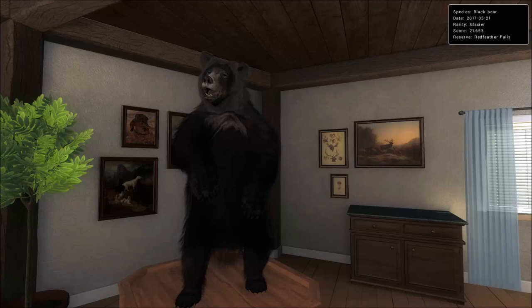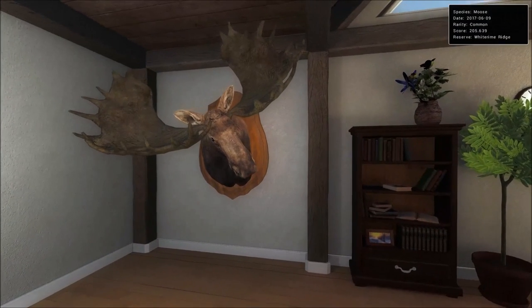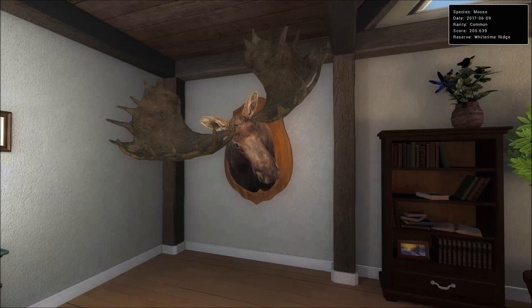Then I actually have this moose over here, and of course he's not a rare, but he's a nice moose, 205 score. I didn't have room for him in the other trophy lodge, and I wanted him to be mounted because he is quite nice, as I said. So I thought he could live in here for now, and when hopefully a new type of trophy lodge is released, maybe one that features more large animal plaques, he will go in there. But for now, he sits in here with the rares.